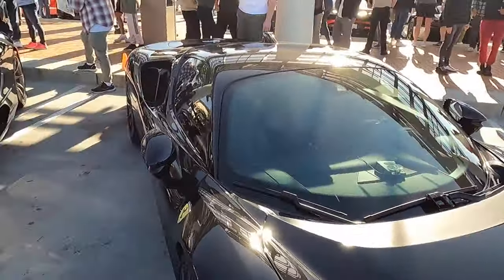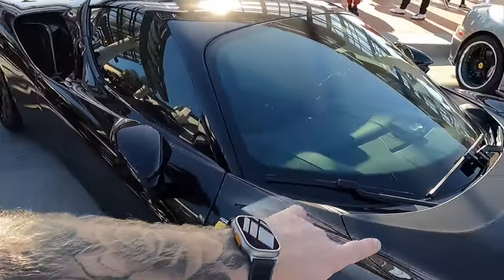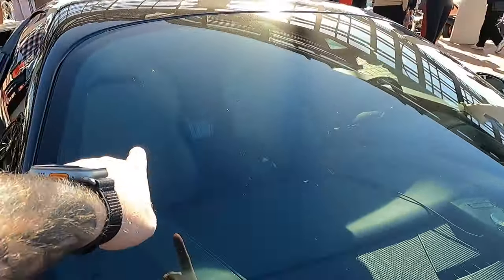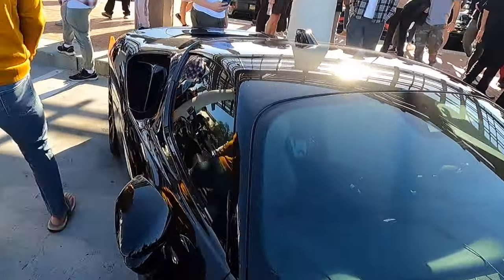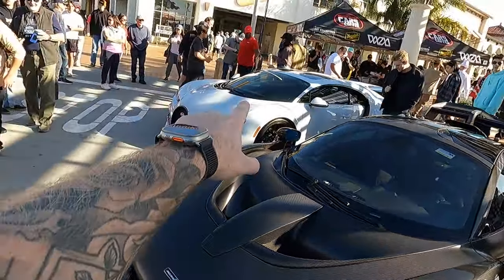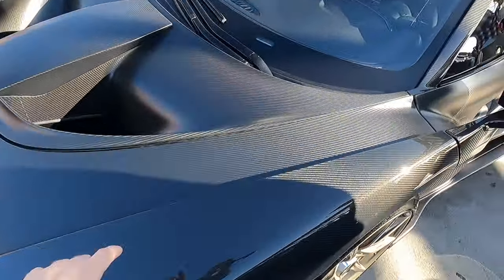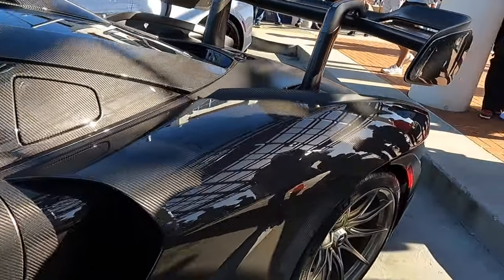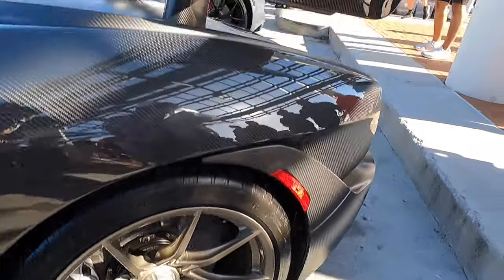Here we have a wild lineup of hypercars here this morning. Starting off, we have the SF90. This has to be the first SF90 that I've ever seen with the comfort seats on the inside. I've never seen one without buckets before, but I kind of like the look of it. Carbon wheels, and then we have a full exposed carbon center and that Chiron. This center is insane. You can see it has a mix of wet and dry carbon, the factory roof scoop, of course, and then these wild light bronze wheels.